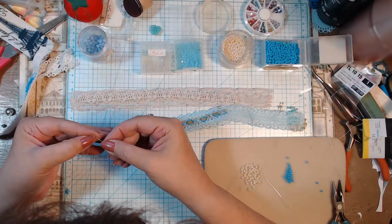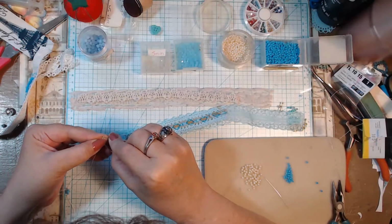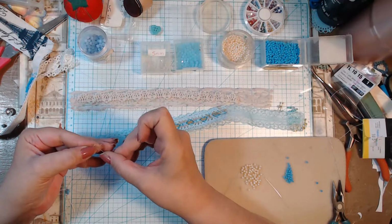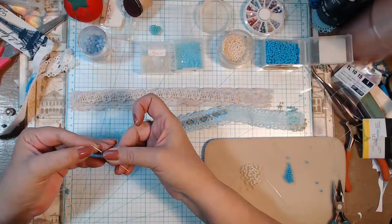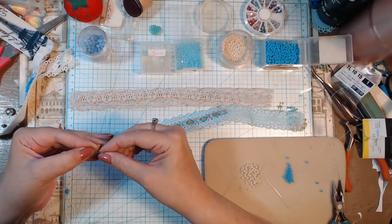I can't find the eye. And I have magnification lenses on. I know this needle has an eye because I can sort of see it. It's right there.